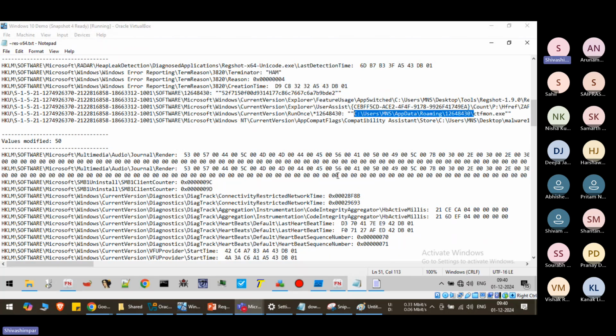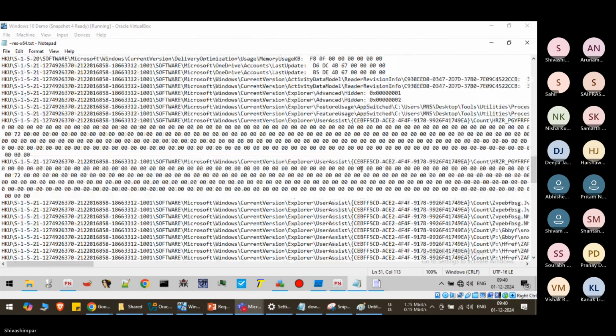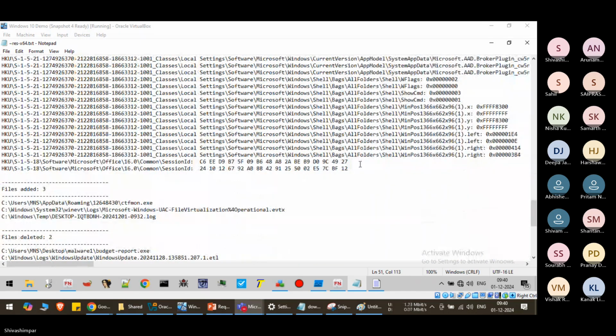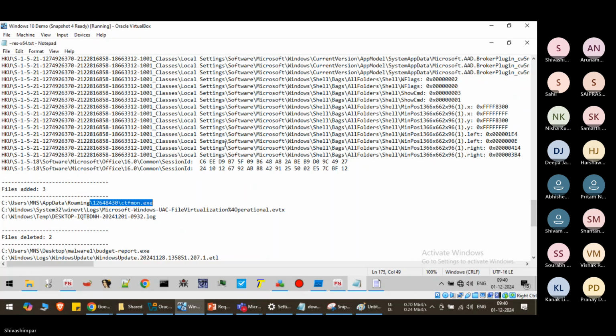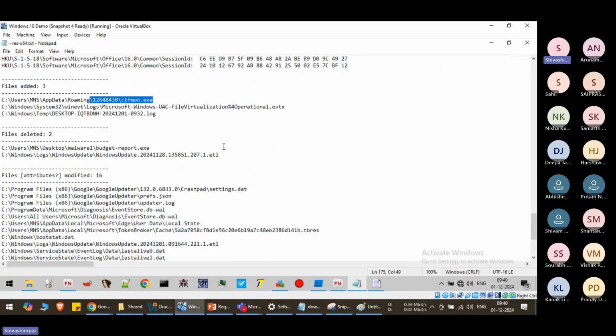Let's see what else we can get. Files added: this is ctfmon.exe, and you can see it also renamed itself. Earlier it was something else, budget expense, right, with a PDF icon. Now it changed to ctfmon.exe.